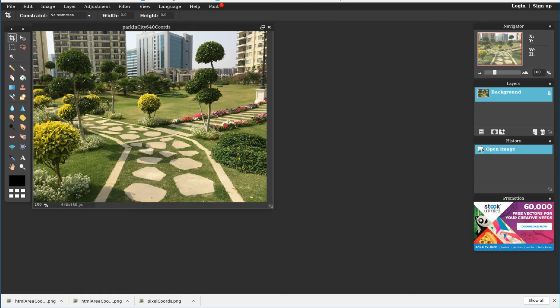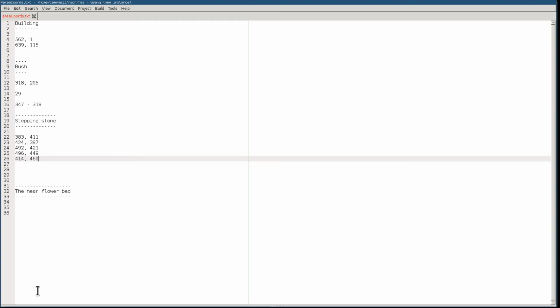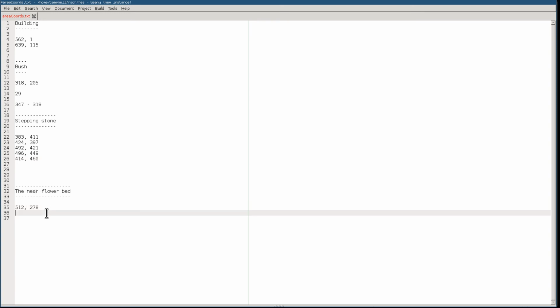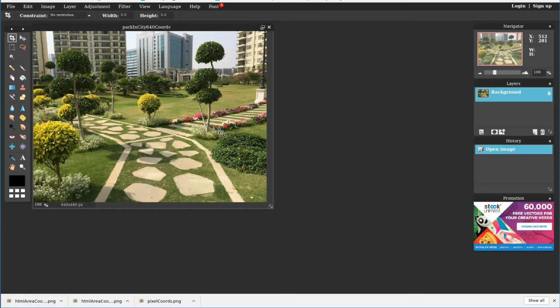Now all we need are the coordinates for this flower bed here. So I'm going to just start here at this bottom part. So that's 512, 278. And now we go back. So that was this part here.